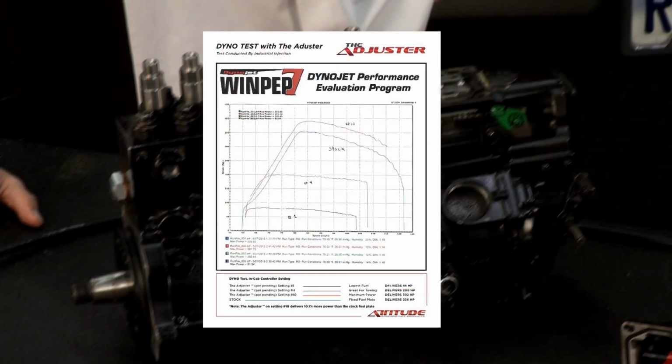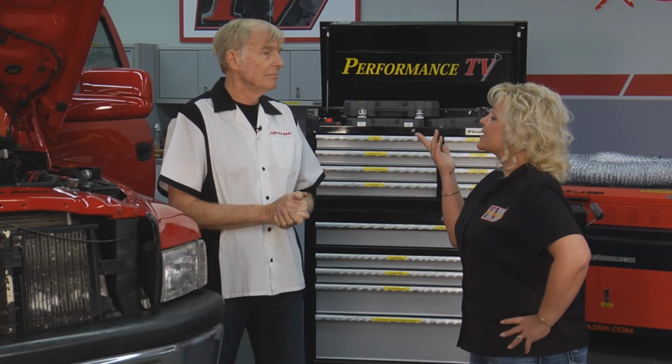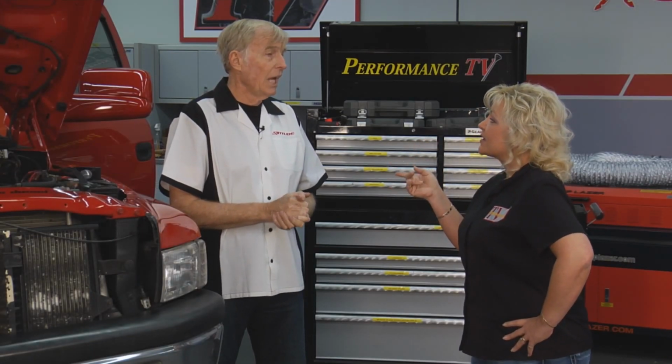So with third-party testing and fabulous customer feedback that we're getting, we're seeing some really amazing value-added benefits. Well, you know what I want to see? What's that? I want to see the simplicity of installing the adjuster. And we're going to do that.